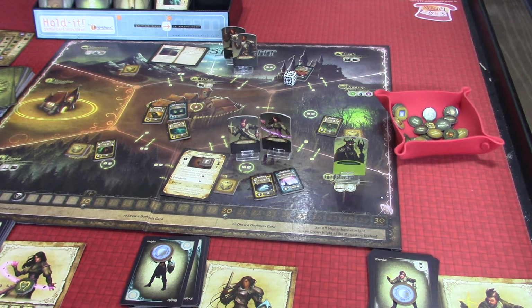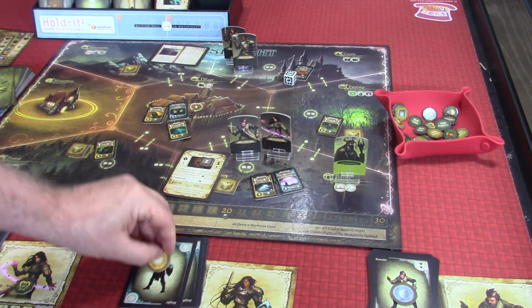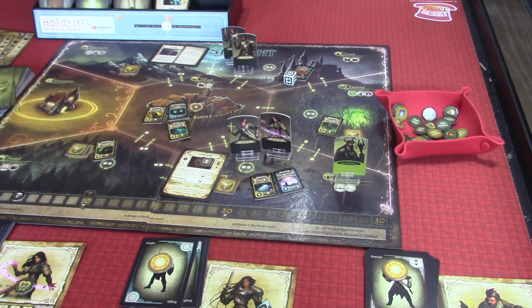So we're going to go back around, and I think we're going to deal with our trouble spot first. I think we're going to actually start with our Enchanter. I think that's the right way to go. We've got to get the Exorcist out of there pretty soon. So we'll start with the Enchanter.